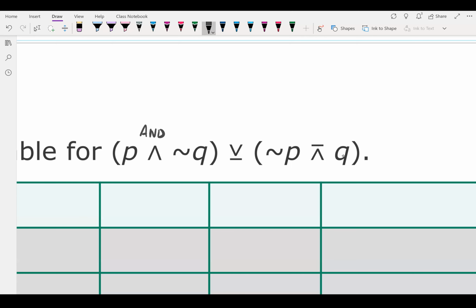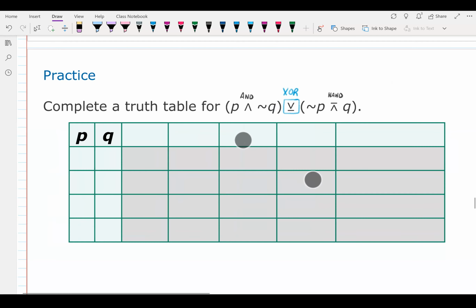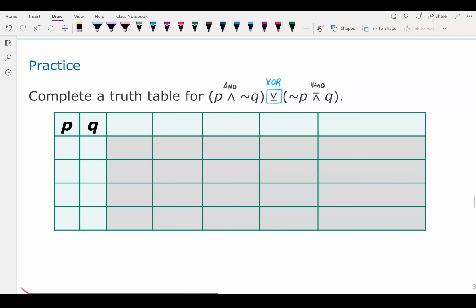This is AND, you should know that. This is not, of course. This is NAND, not AND. And the middle one, what is it? Do you know what it is? Have you thought about it? That middle one is exclusive OR. Remember, this is OR, this would be NOR, because the not always goes on top, but exclusive OR has the bar underneath, so be careful, there's a big difference. It makes a huge difference, it completely changes the result, okay? So let's fill this in. I recommend, once again, you pause the video and try this yourself, but you're more than welcome to watch me do this.